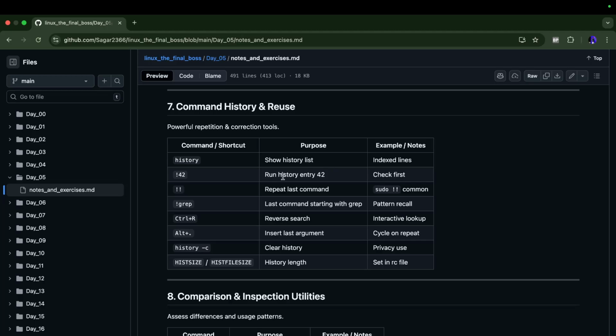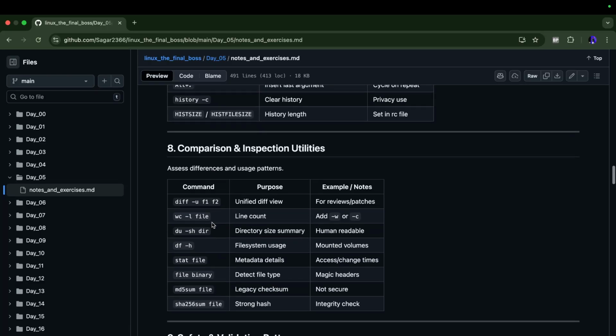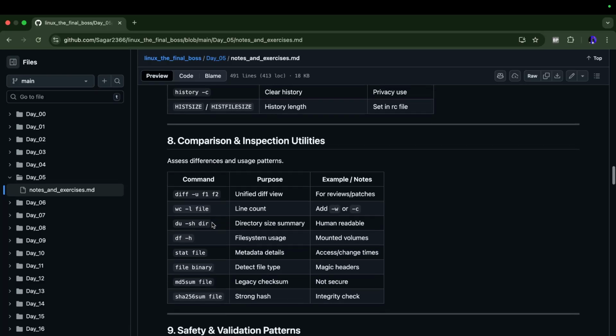Let's say you want to run the command at entry 42 from the history, then you can use exclamation mark 42. If you want to repeat the last command, then double exclamation mark. Then multiple other options.